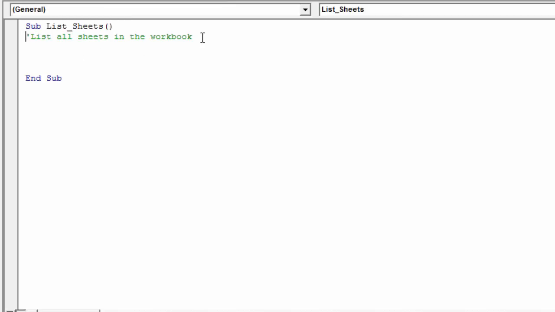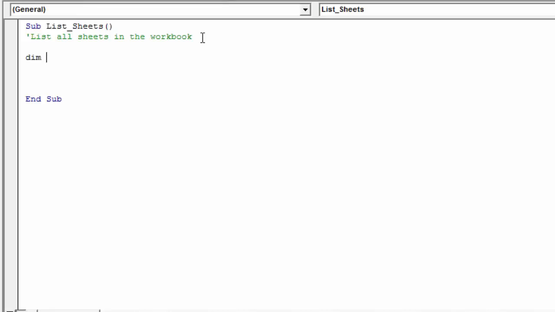Before we get into how to use the For Next loop, I want to discuss variables, because we're also going to be using variables in our For Next loop. A variable just allows us to store a number or text or an object in memory as the macro is running. You might have seen this line of code, this Dim statement at the top of a macro if you've copied some code off the web. This Dim statement just allows us to declare a variable.